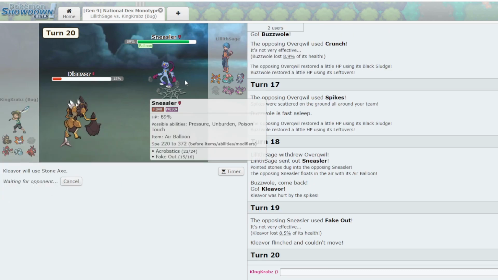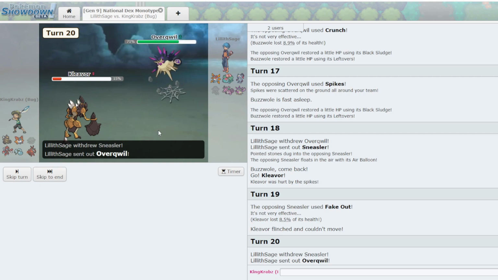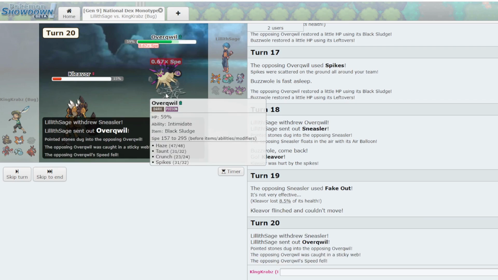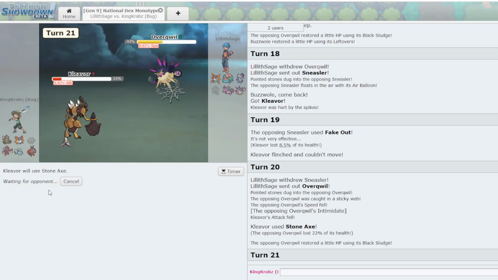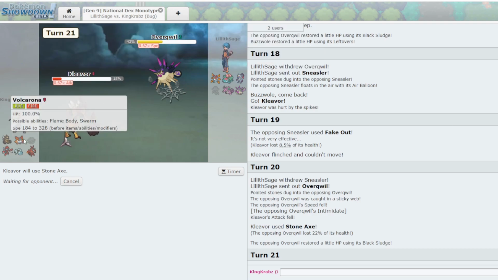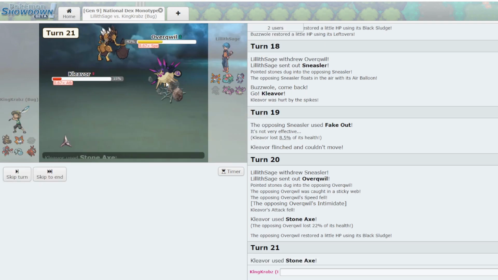I know I activate their Acrobatics and Unburden. Overquil comes in. I guess that's okay. 22 is okay damage, not amazing. Ah, the spikes actually hurt a lot.